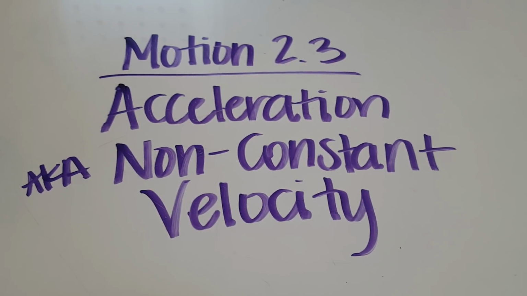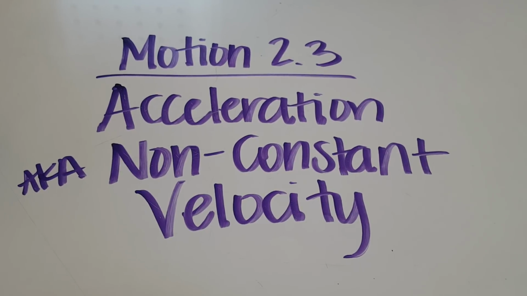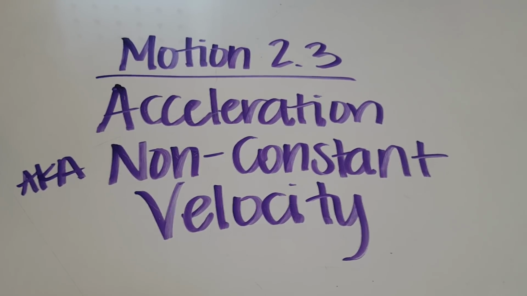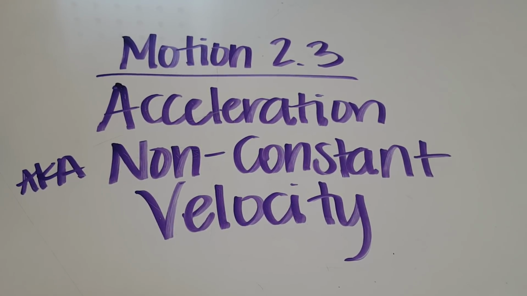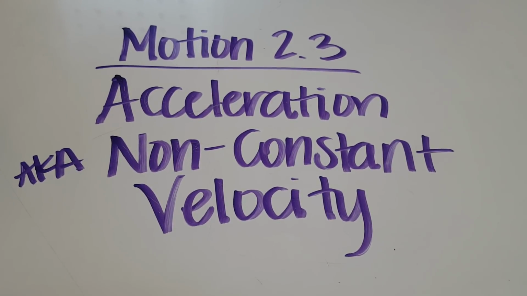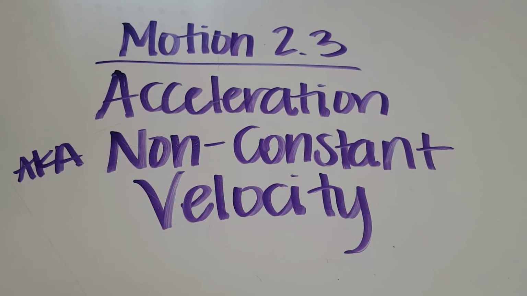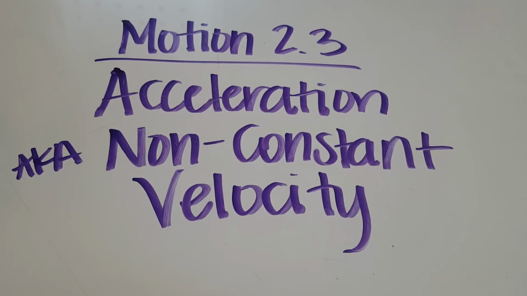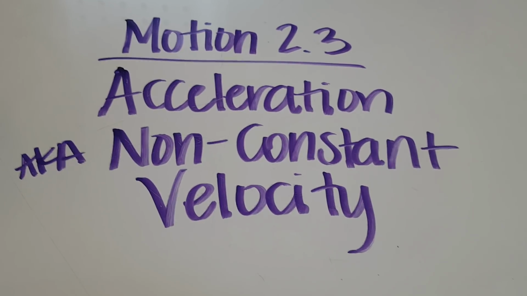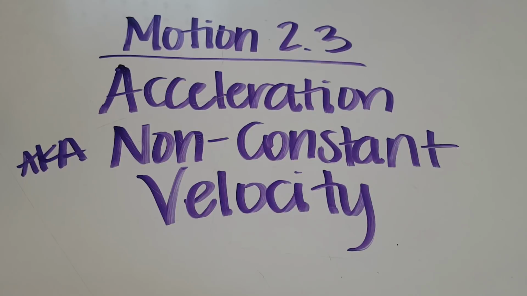The objective says that you need to explain acceleration as: A, a vector quantity that represents the rate at which velocity changes. B, it can be calculated by dividing the change in velocity by the elapsed time. C, it can be positive or negative. D, objects that have no acceleration can either be standing still or moving with constant velocity, meaning their speed and direction are constant. And E, as being constant when the change in an object's instantaneous velocity is the same for each successive time interval.